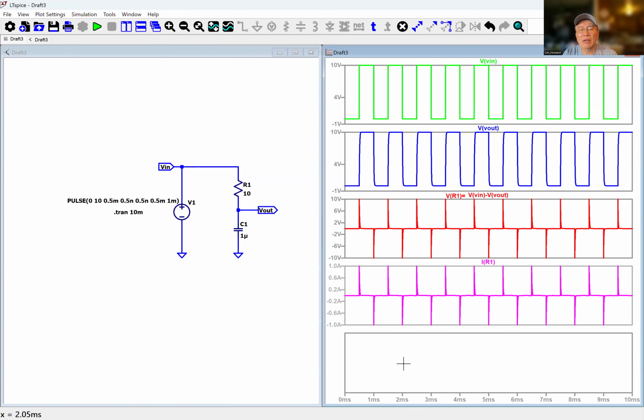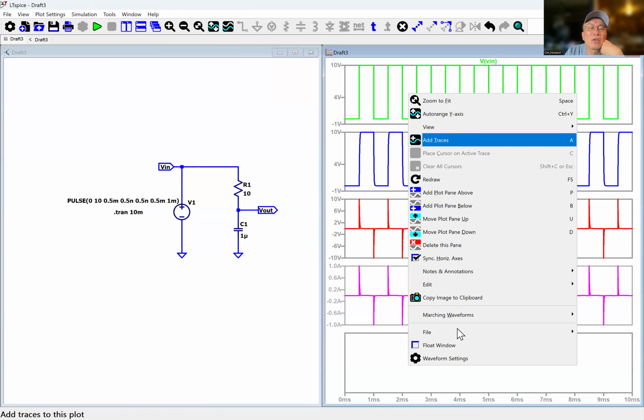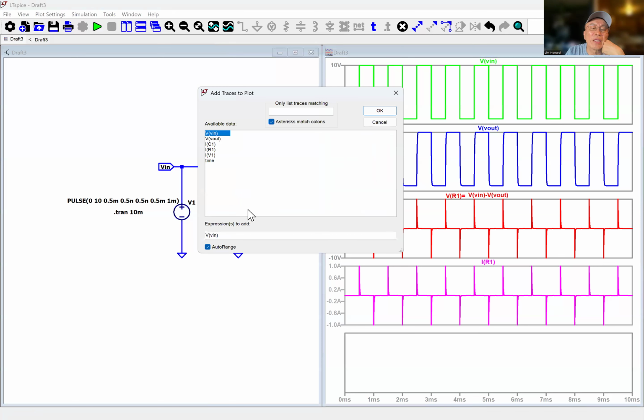Okay, now the last one, I'd like to put everything in one place. So that means V in, right? And then V output. And then V in, and you just put the operation and V out.